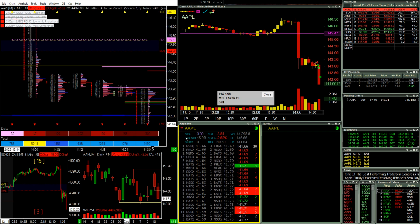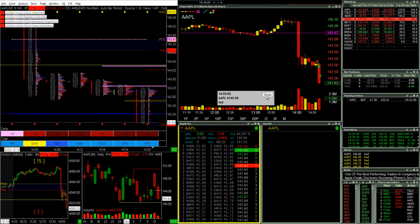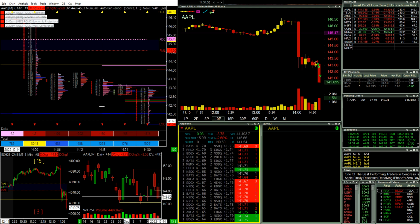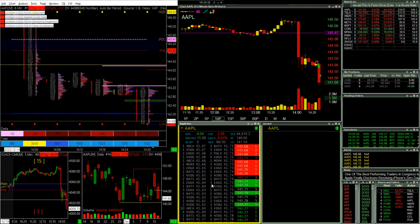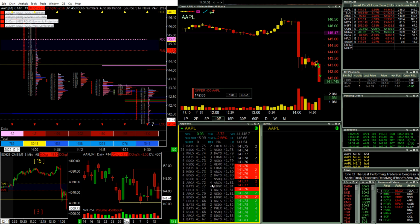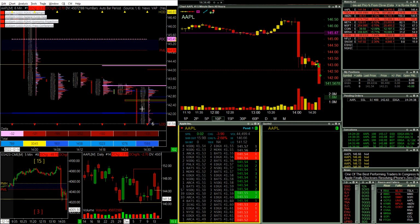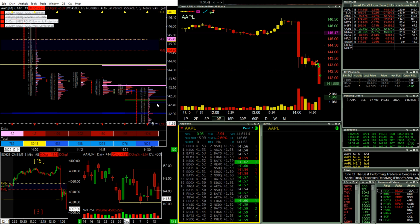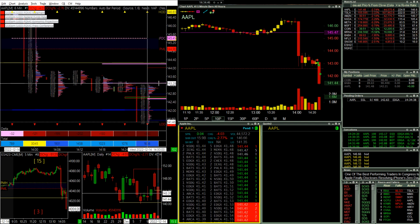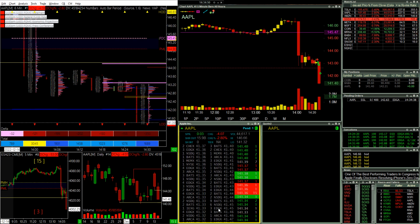And look at that go. Look at that thing go. Everything on lows. And where did we, let's see, 42.60s. 42.60s was where we took it off. I'm gonna go back up to 42.60s and offer it out again back up there. And the stop would be basically above 43.